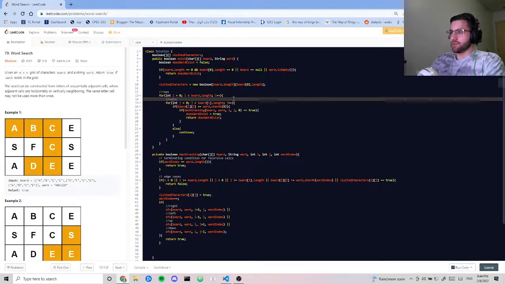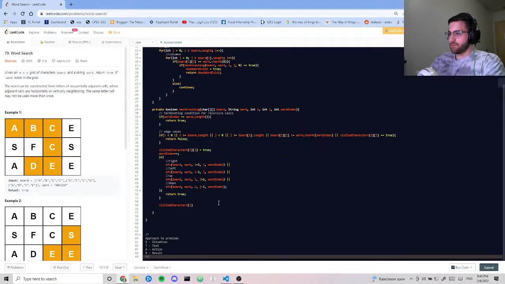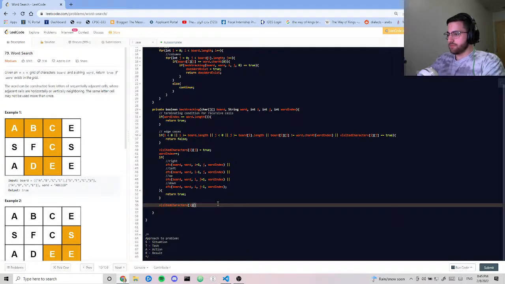So let me just denote this as columns. So we're going to have to go back if we don't find anything. So in this case, we would do visited character ij is equal to false. I'll explain this line in a second.